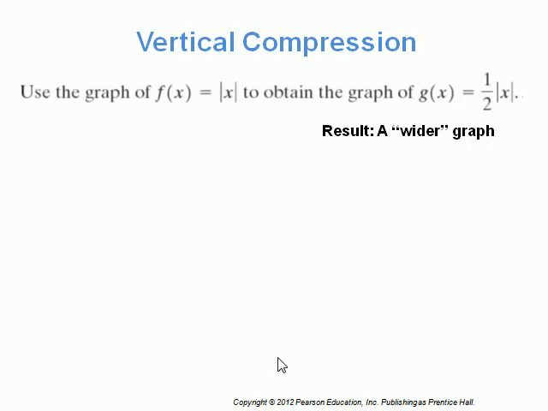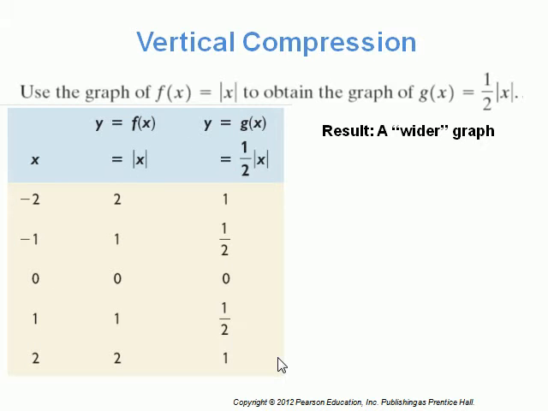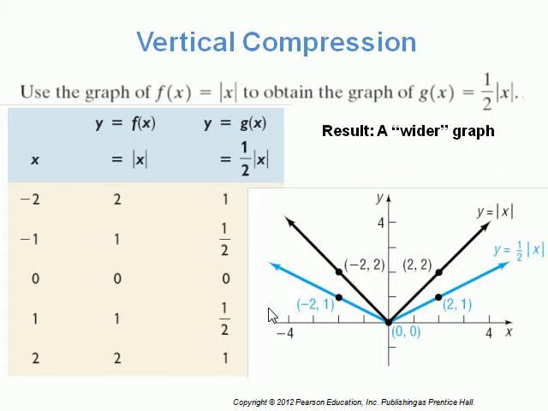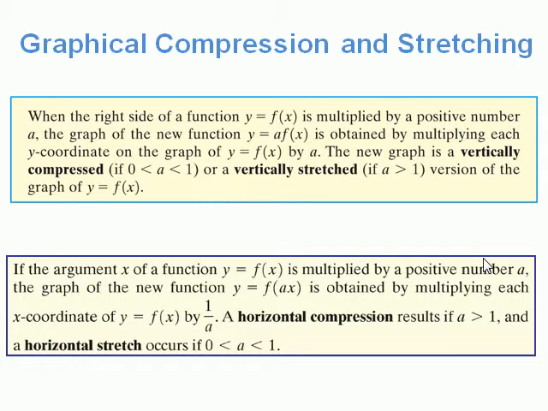Now you get a wider graph if you multiply by a number that is less than 1 on the outside, between 0 and 1. We're not talking about negatives here, between 0 and 1. So let's see the results here, and notice consistently this number is 1/2 the size of the one on the left, right? Well, 0 doesn't matter. And you can see right here the blue is a wider graph than the black. And that is, we're compressing the graph down. I sometimes call that smushing the graph. So here we have these two guys.